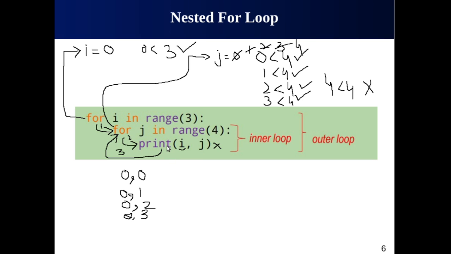Okay, so what will happen? Will the program terminate? No, because after execution of the statement, we have to go back to the outer loop. Here in this outer for loop statement, increment the value of i by 1. The new value of i is checked against the condition, 1 is less than 3. Once the condition is true, we have to execute this loop again. So this is going to be like this.